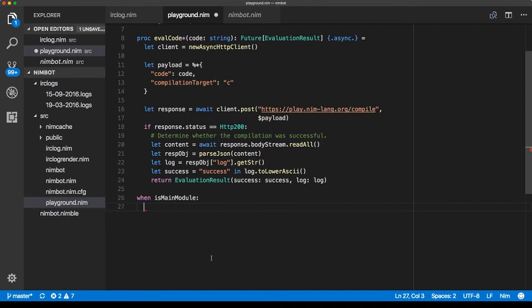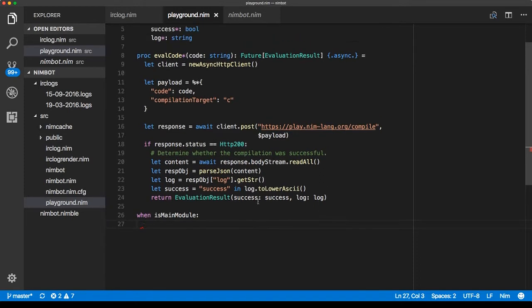Similar to Python's, what is it? If underscore underscore name underscore underscore equals equals underscore underscore main. I should just write it, shouldn't I? It's like this, isn't it? Which is really ugly, but close enough.